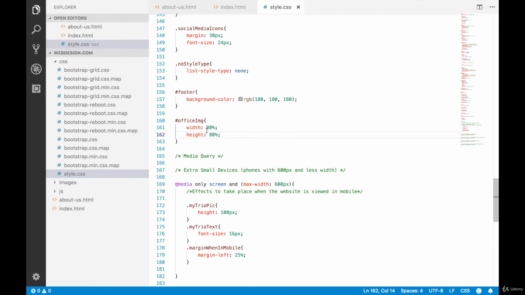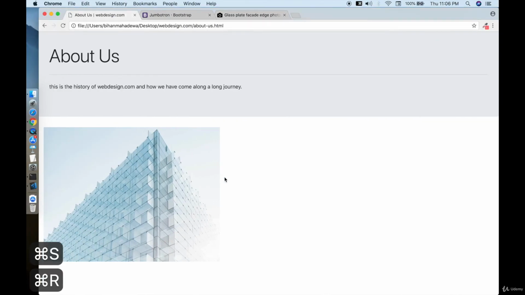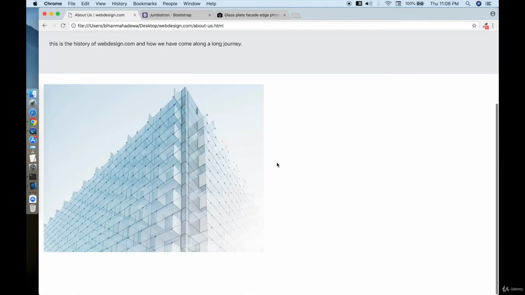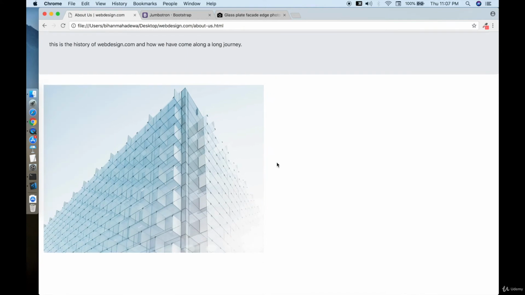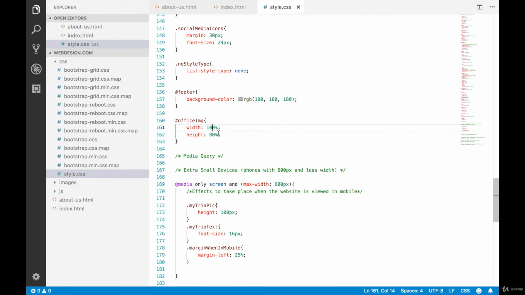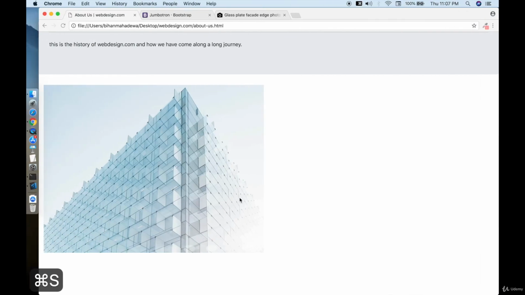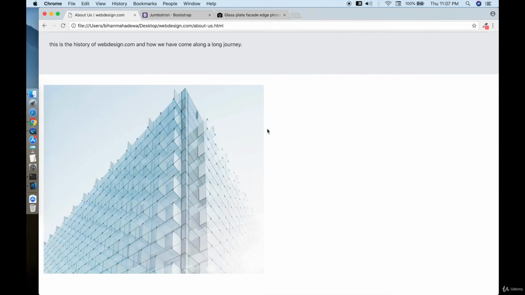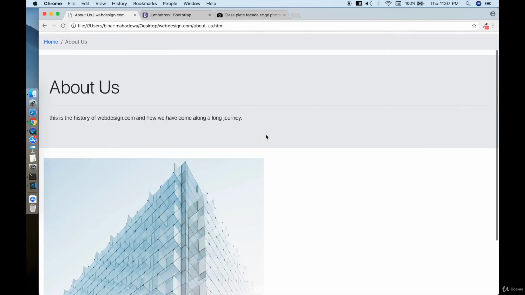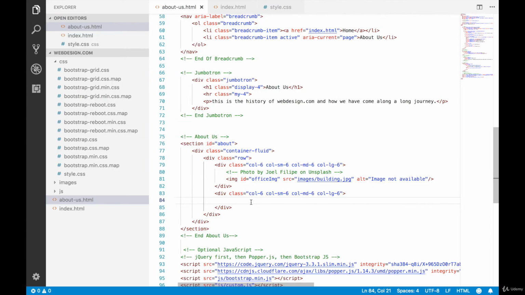Let me say something like 60%, yeah. So the building is matching the width, the building is matching the col-6 which is 100%, and the height is again 60%, yeah. I think it is pretty good. Okay, so now if we just make it 100% zoom, it is pretty good, but we can have 100% width, isn't it? Okay, so I think it is pretty great with height 80% and width 100%. So we have completed 50% of our CSS, 60%. So next we are going to insert some text into this other col-6, yeah.